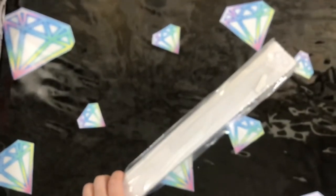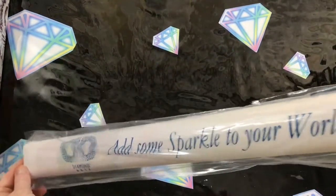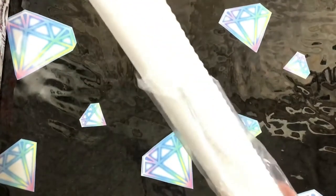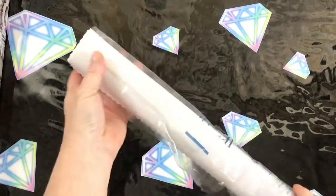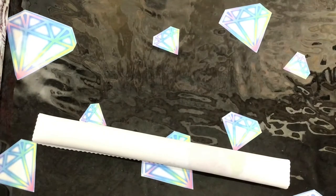Oh, focus people. All right. So as diamond dots say, add some sparkle to your world. They definitely do that. They have a protective sleeve upon them. Whoa. They have a protective sleeve, help with the moisture and the dust, etc.